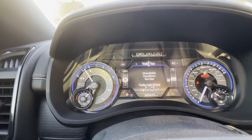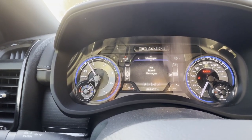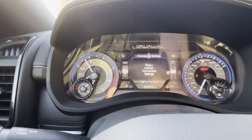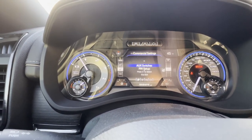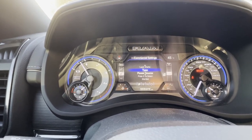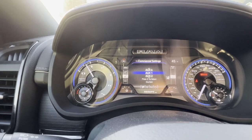The trip computer shows trailer tow conditions not met since there's no trailer - that's where you'd connect everything, your four and seven-pin wiring. The audio has FM radio, SiriusXM, Bluetooth, and USB. This truck, unlike mine, came with the auxiliary switches from the factory. The passcode to get in commercial settings is all four zeros - same for all these factory trucks. You can program each aux switch as latching or momentary - momentary sends power only while holding, latching stays on like a light switch.